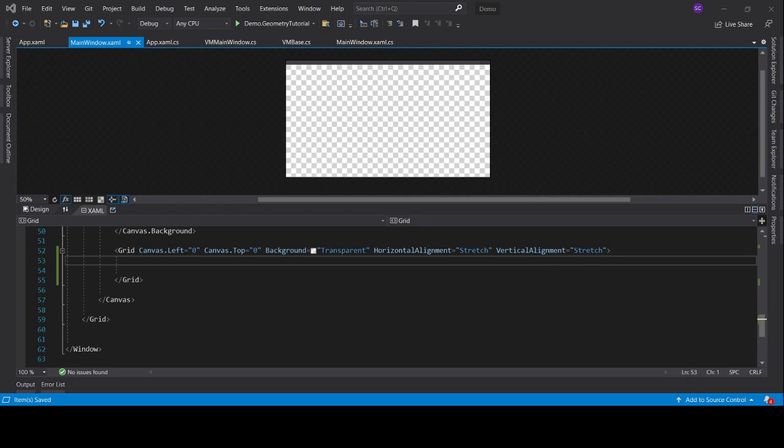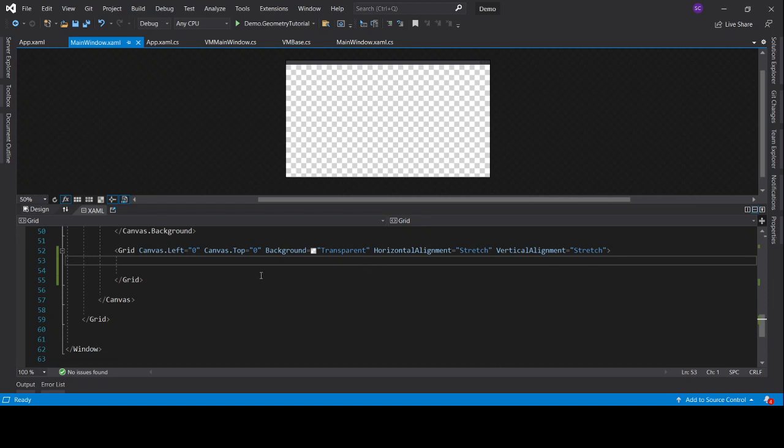Apart from solid color brush, we also have brushes that have the capability to paint patterns. It could be image patterns, it could be geometric patterns, and it can even paint using VisualBrush that paints the visual elements of WPF objects which are derived from framework element. So let's see each one of them with an example.